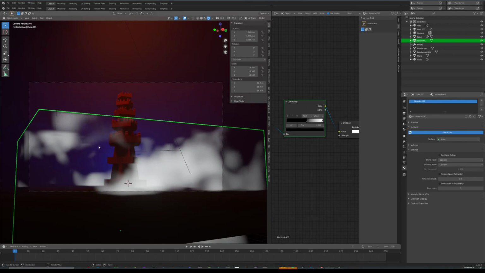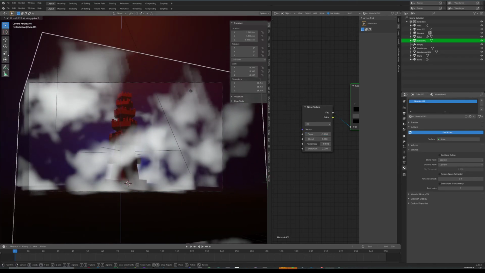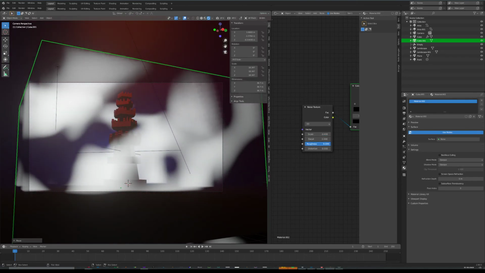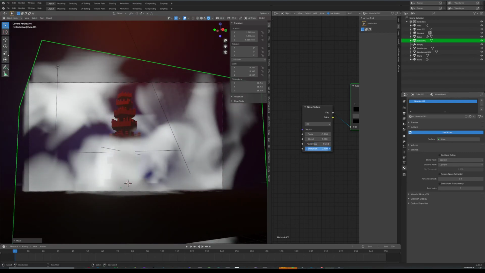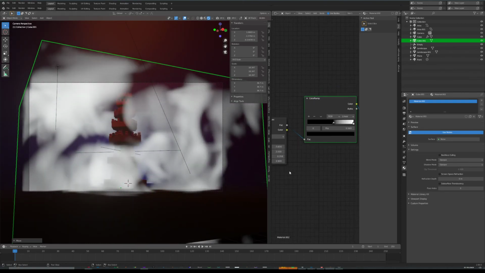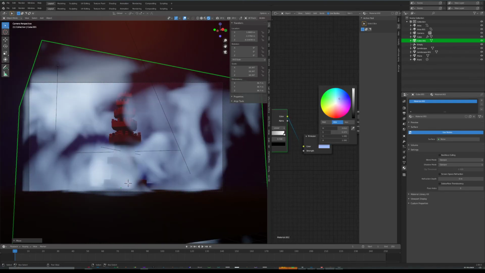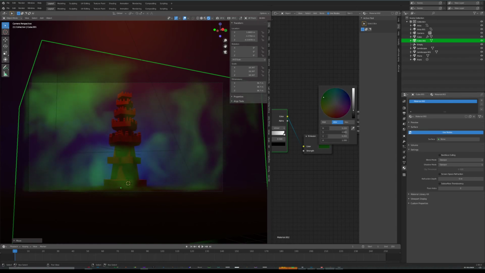So now we can see fog stuff coming in like this, and we can play with the scale, create more like that, and just have it like really mysterious in the background. You can change the lighting like this, you can change the distortion, and this is like a cool way to get some really cool looking wisps. Now we can change the color here to something like this, and the darker we go, the less it'll show up. So we can just have something in the background.